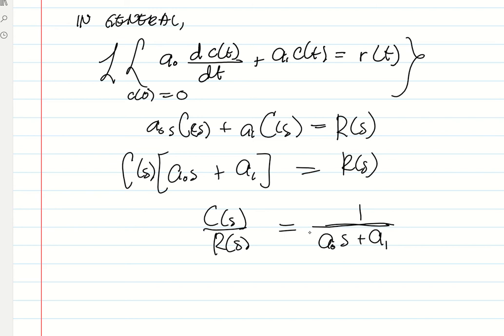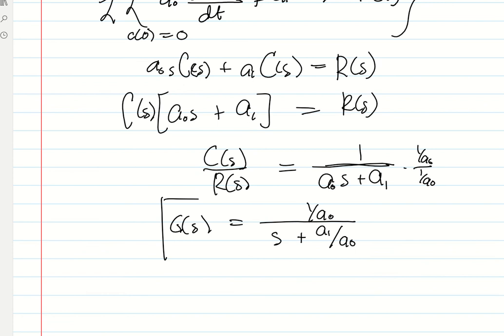We can also rearrange this so that later on, if we want to go back to the t domain, we can just directly use the formula to take the inverse Laplace of this one by factoring out 1 over a0. So we can say that the transfer function, output over input, is just 1 over a of 0 all over s plus a1 over a of 0. So this is now the general form of the transfer function of a first order system.